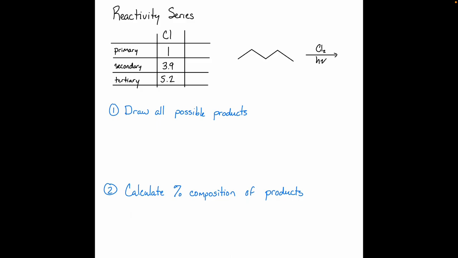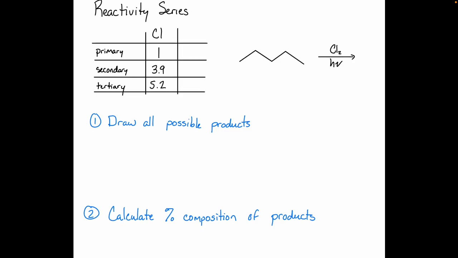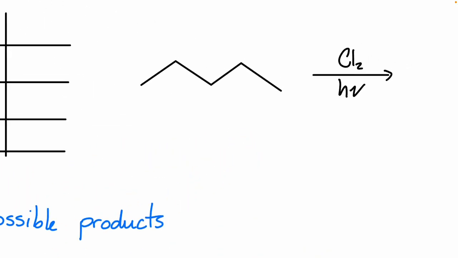All right, so when I'm thinking about how many products should we have? What did everybody get? Three. Awesome, okay. And when we're thinking about this, this is very similar to how we would think about chemically distinct groups in an NMR, right? We would also expect to see three groups of peaks here.